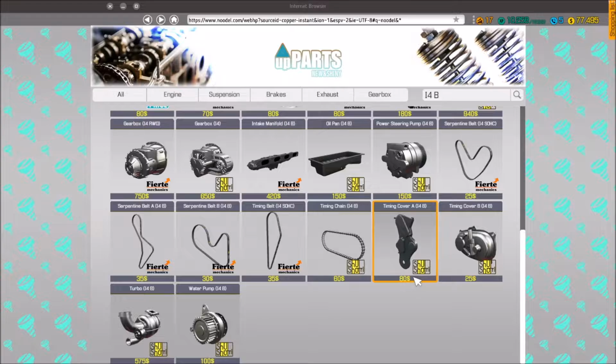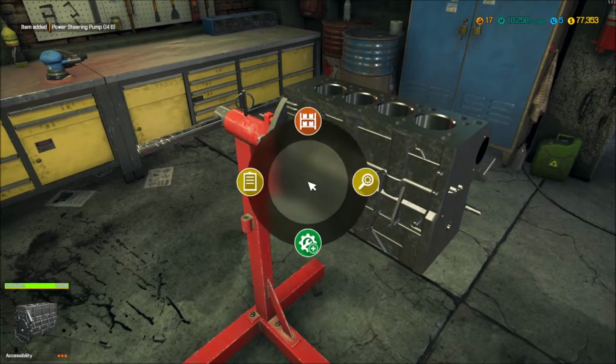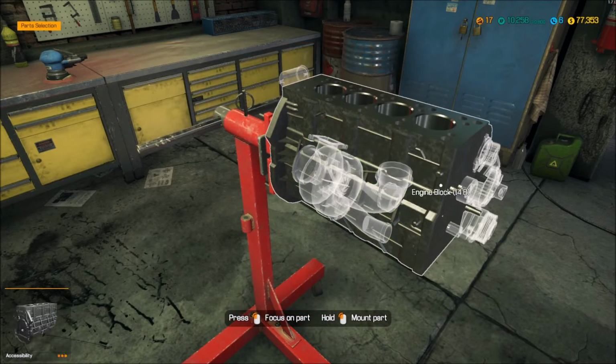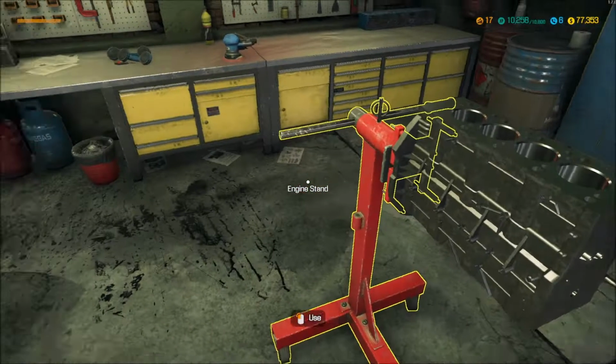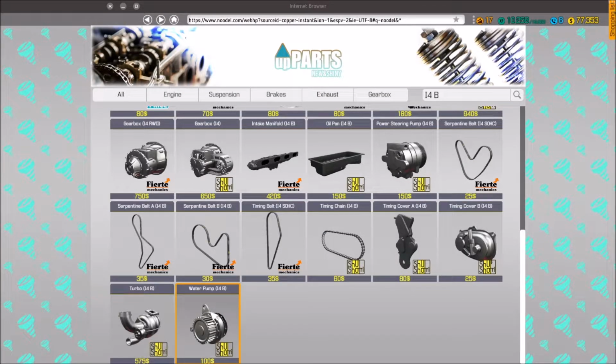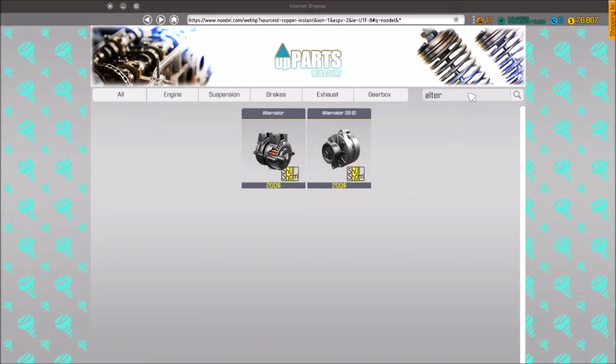What was I after again? I think it was the power steering pump, wasn't it? Yeah, one of those. So now that's on there, we can more easily come back and put that on there. No, I need the turbo. I got the wrong one. I still need the other bits and pieces, but that's what I need to do. Where's the turbo? There it is, and we need the alternator as well. Really? Just a general alternator, is it? Well, we'll put our general alternator in then, shall we?